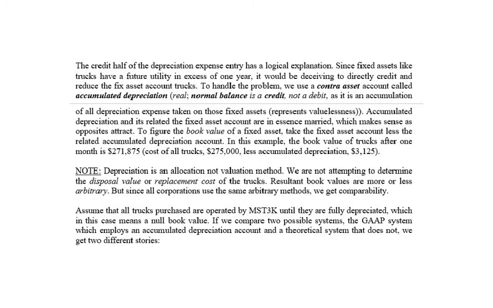Before I sign off on this deferral video, we've got to talk about the depreciation expense entry. In other words, exactly what's going on there. Now, the logic behind this is since fixed assets have a future utility in excess of 1 year, it'd be kind of weird if we directly credited them every time we depreciated them. So instead, to handle that problem, we're going to use a contra asset account called accumulated depreciation.